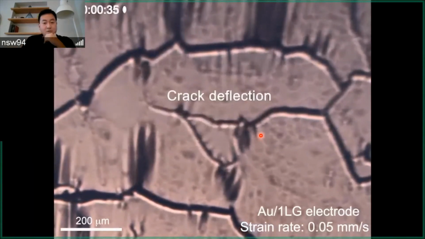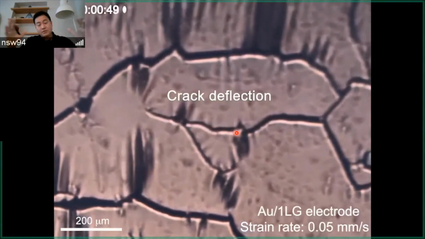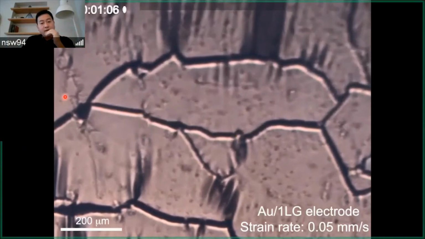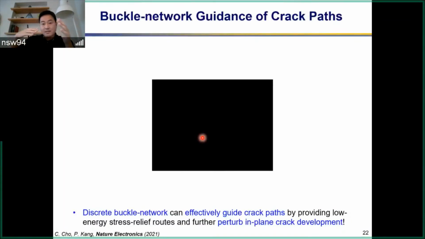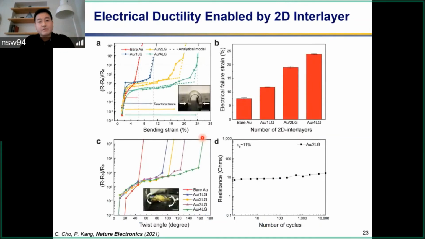So I just want to show you one image. You can see it already fractured to some degree, but these cracks are not completely happening in one shot. If you do the same experiment and take the same image, you actually see the crack just goes right away, at the speed of sound of a particular system. So that's not fast here. It's actually much slower and much more irregular. And the question is, what's the impact electrically?